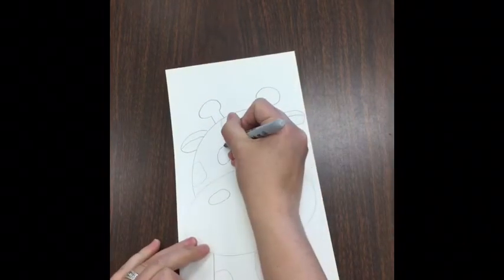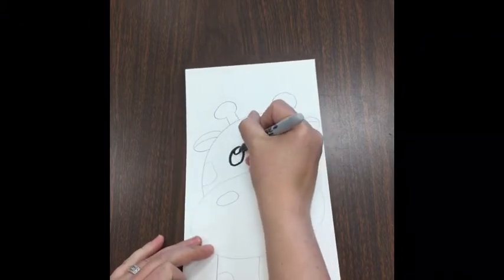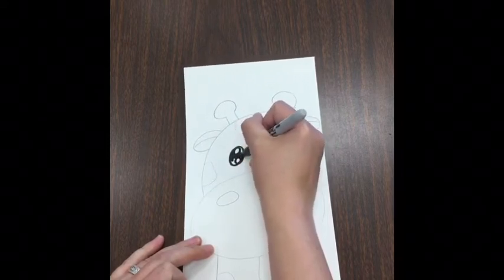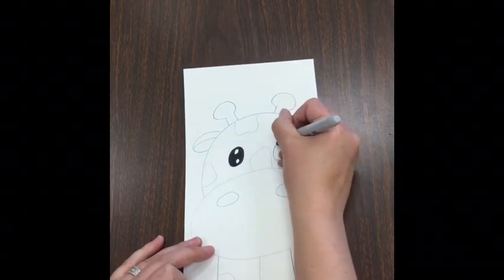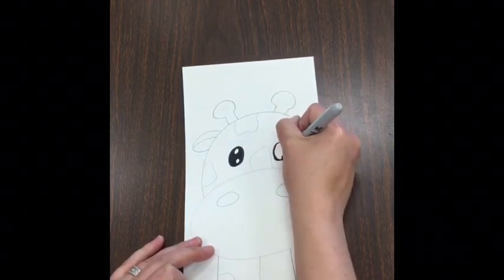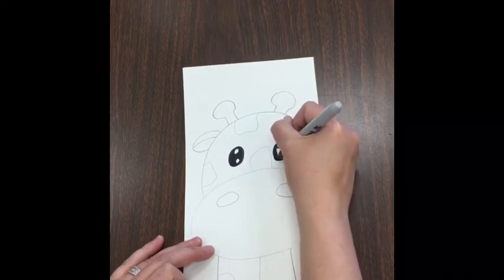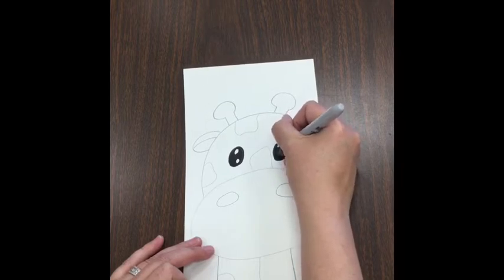One of the first things I like to do is I'm going to color in his eyes, and you can either change it and have other things. I'm always using these reflections and the dots on the dots to just kind of show some light and give a highlight in there. You don't have to do that. You can make your eyes how you want, boys and girls. This is your art, so if you want to change something, you can and make it your own creation.